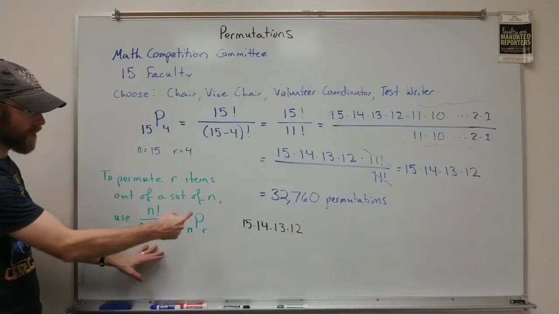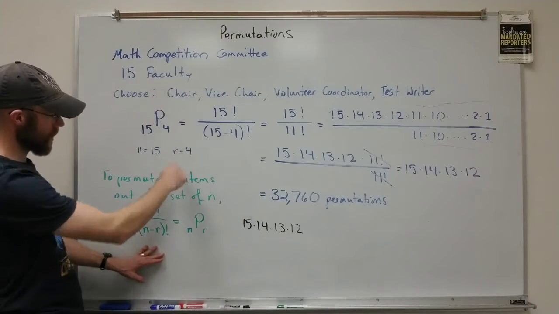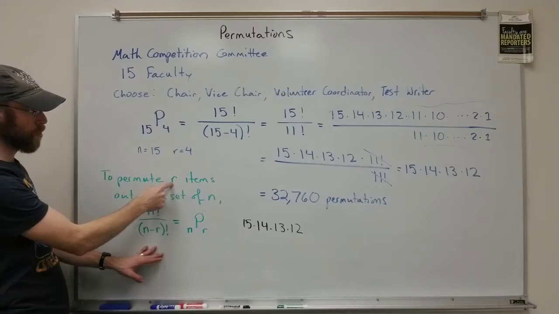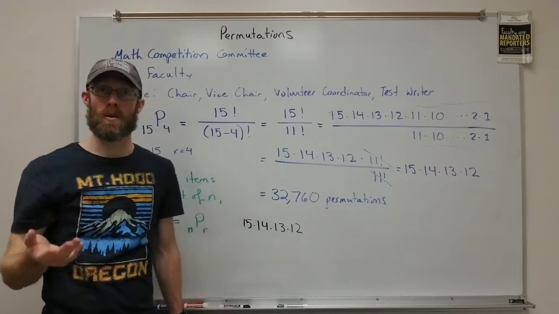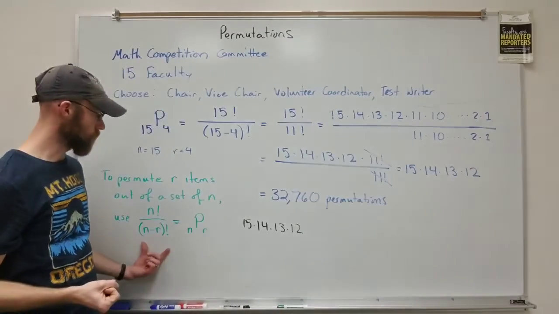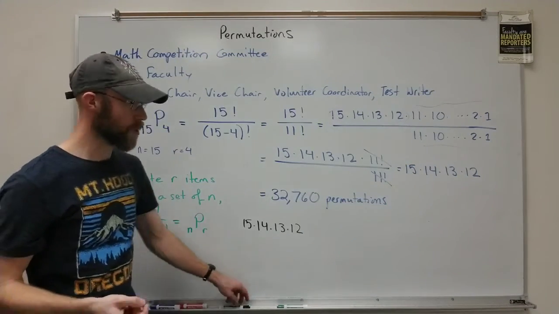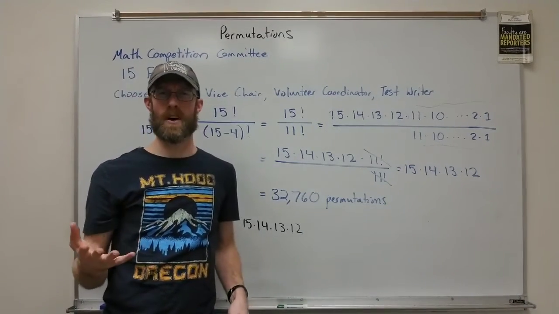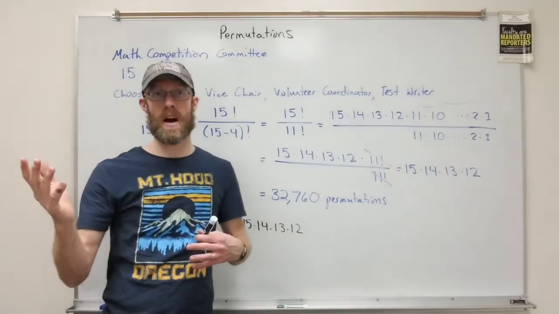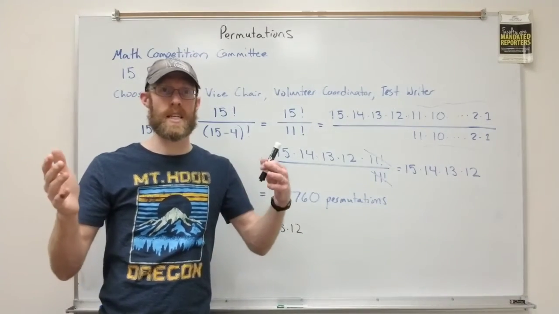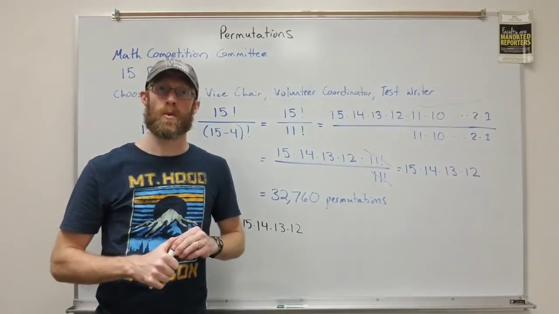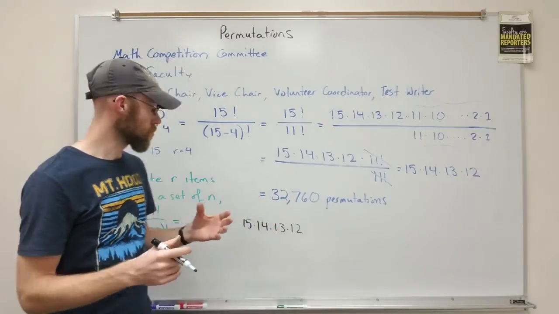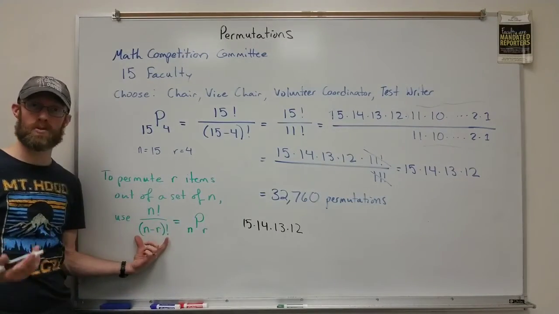So you have a set of n, which in this case is 15, and a number that you're pulling out of that to permute, and that's in this case 4. Now, why did it work so well without this formula when we worked with the 2 other examples, the 5 movies, where we just watched all 5 of them, or the letters T, A, E, and T? Well, it's because we were permuting the whole list. So this formula kind of reduces down.